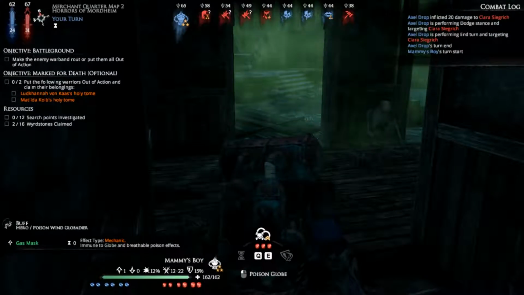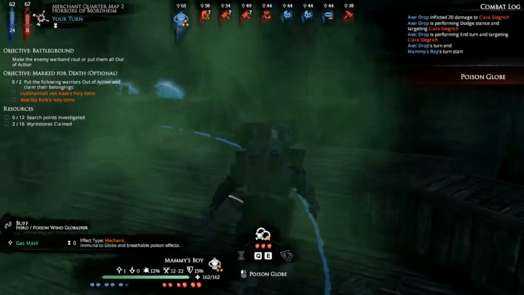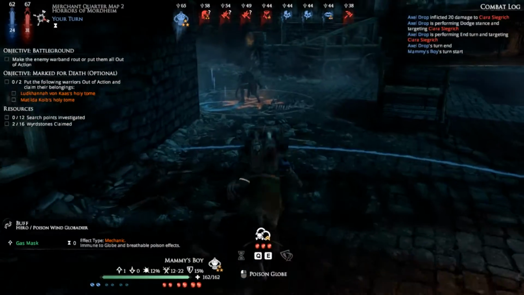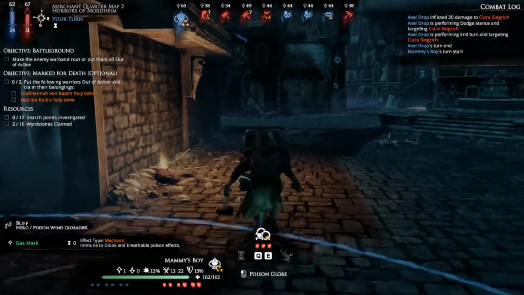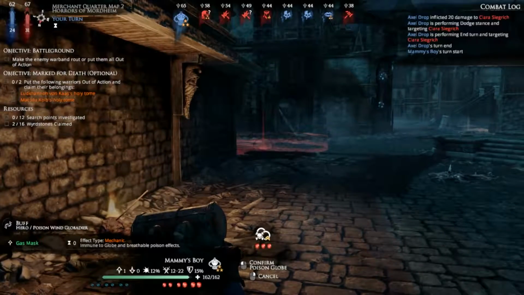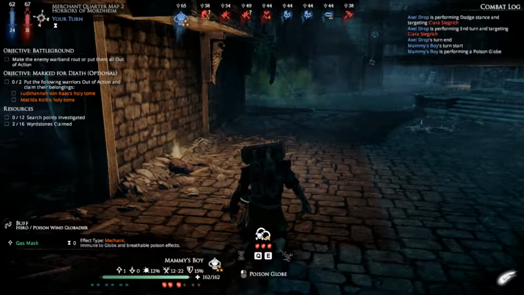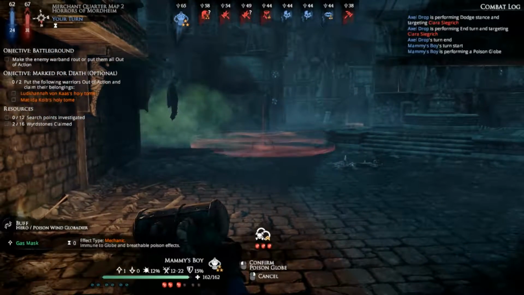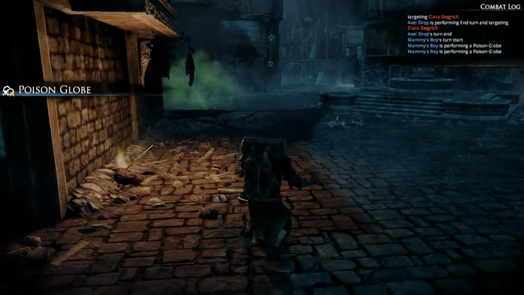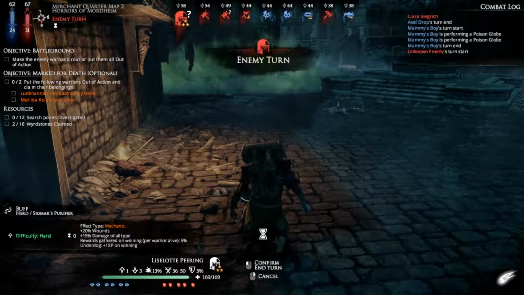Mommy's boy can make his way down. Can he actually get out of this one? Yes, he can. Good. And he's just going to head straight around the corner. Okay, and then he's going to put some poison down there. It's not going to hit anybody, but if some others of theirs, some other sisters, come along, maybe they'll run through the poison, and then we can end our turn.